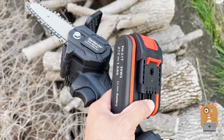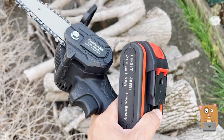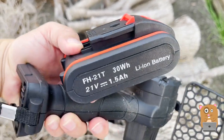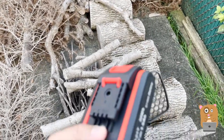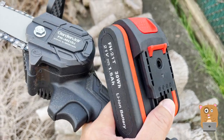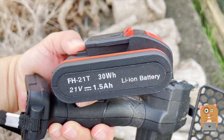Very clean cut. I was able to clear up a lot of the backlog. For anything that's longer than 3 inches, it took a few tries. But overall, I was able to go through quite a few 3 to 3.5-inch branches or trunks. I can't tell how much charge is left on the battery — there's no charge indicator — but at least I was able to complete my task.